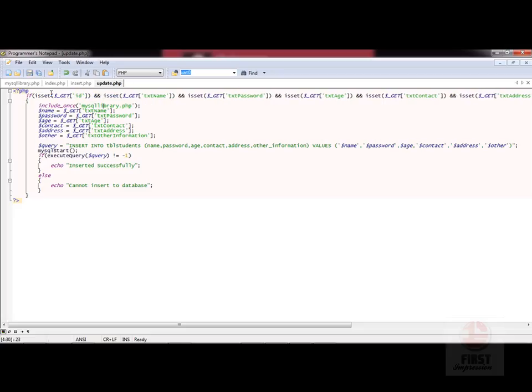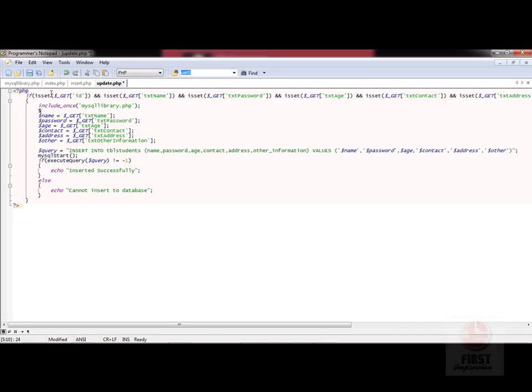And we'll get the ID by saying ID equals $_get, and I'll just give a txt ID to this. That's fine. $_get txt ID. If we get the ID as well, then we will create the query in front of us.